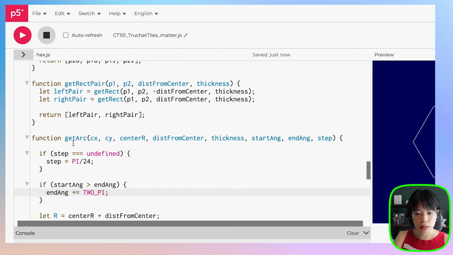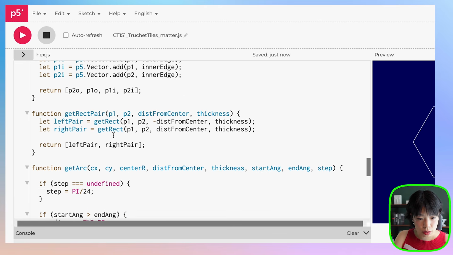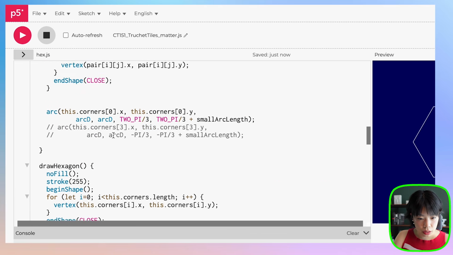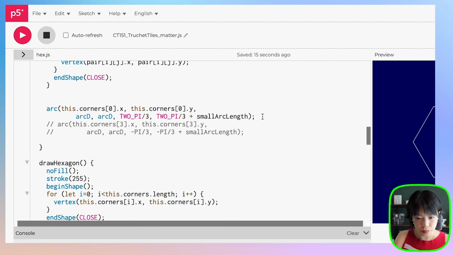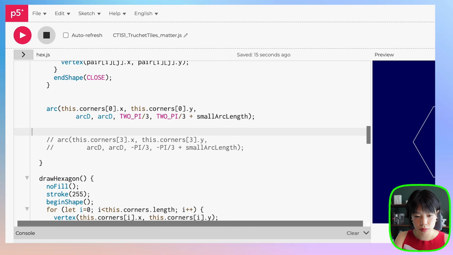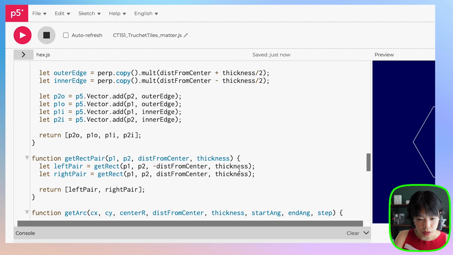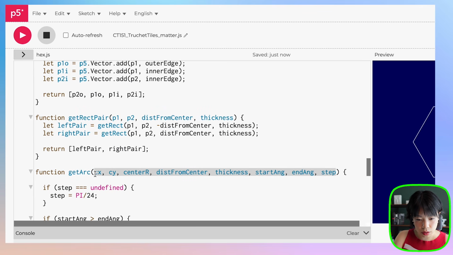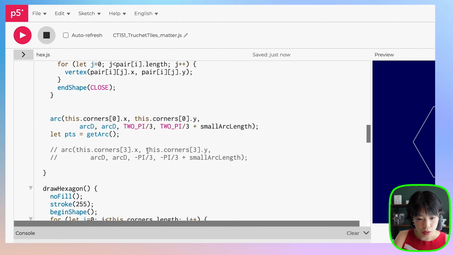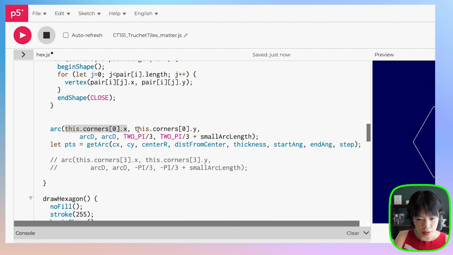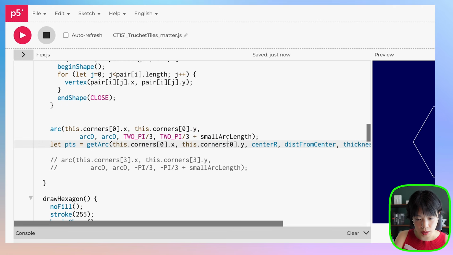Okay, that was a lot of coding. Let's give it a try. Inside here, I'm going to create a variable called points, and set it to get arc. Let's see, what arguments do we need here? We need cx and cy, which for this arc are these two things.